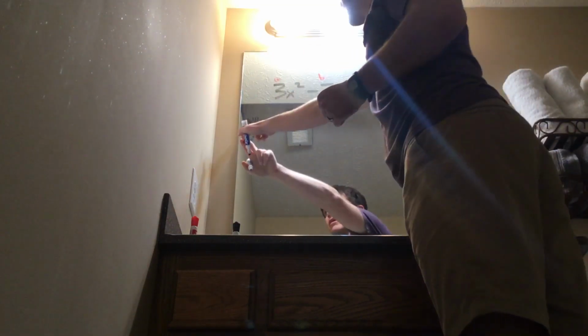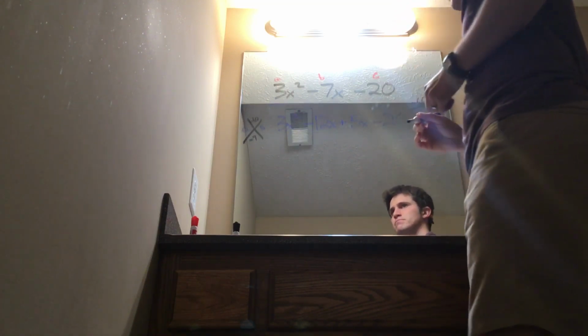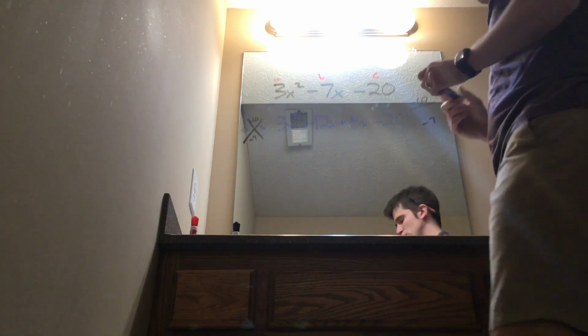3x squared is staying the same. I'm going to completely throw out the b term, but I'm going to write in my two new numbers that I like. I liked -12, I'm going to include an x on it. I liked +5, so I write +5, put an x on it, and then -20. Well, why'd you do that? Now I have 4 terms, and I can go back to a method I already know, the grouping method.